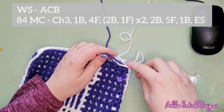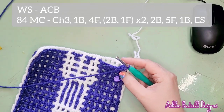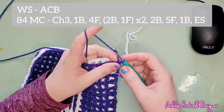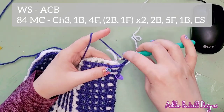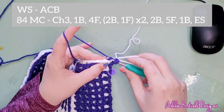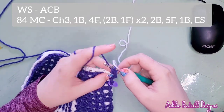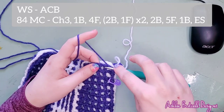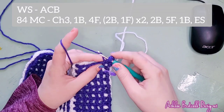Now we're looking at the wrong side, so the accent color tails are in the back, out of the way. Do our main color, chain 3. 1 in the back. Come on, okay. Then we have 4 in the front. I'm just going to make that loop longer. I feel like I might tug on it accidentally and then it'll pull apart.